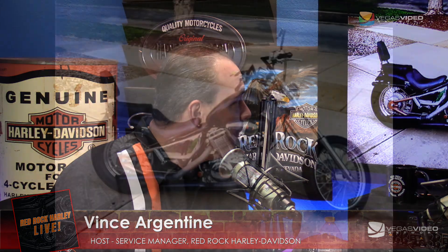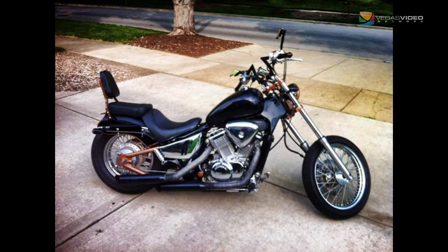A little bit about myself — my name is Vince Argentine, originally from Chicago, Illinois. I went to MMI down in Orlando, got out of the snow. I had a motorcycle accident when I was younger. The picture here is what my bike looked like when it was all done — after the UPS truck ran it over. The little touches of brown and bronze were a throwback to the UPS truck that didn't see me. But that was really how it all started for me.